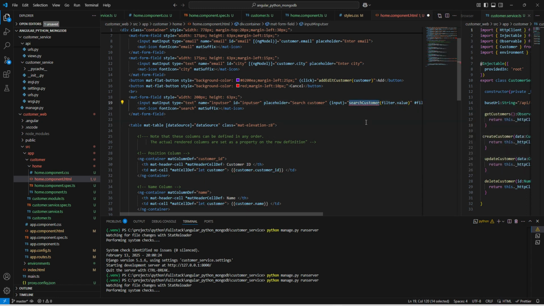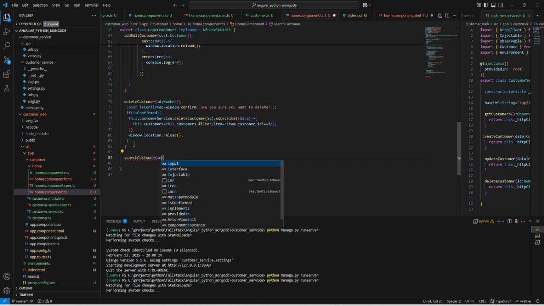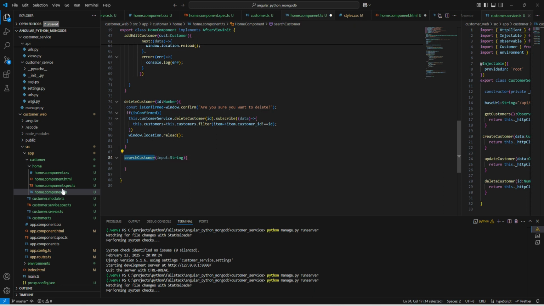For this we need to add a function inside our home.ts, searchFilter, which takes input of type string. Once we search the filter, as per the filter data, it will give a different list, the filtered data.